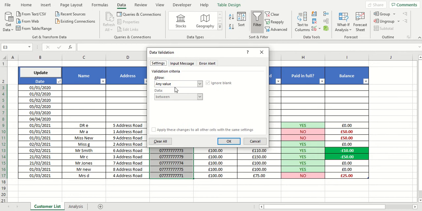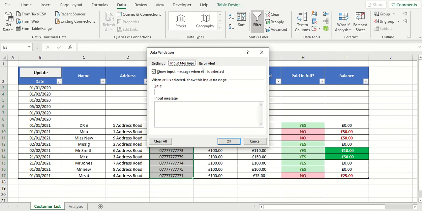So you've got the option here where you can set different criteria, put a list, things like that, which I will cover in other videos. But we don't want any of that. What we want is the error message to come up.